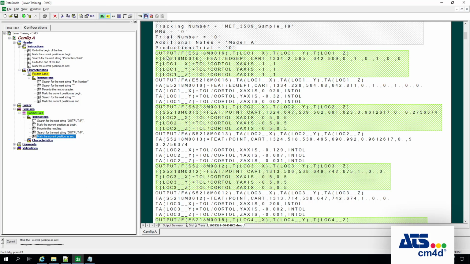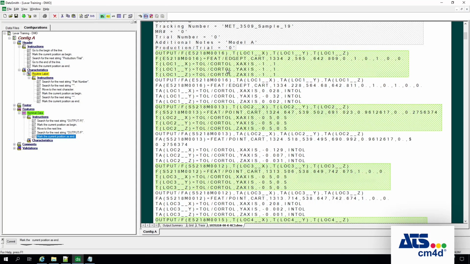So to mark the characteristics for all of these features, again, they only have to be done once, but we have to grab or create one characteristic per type of data. So what type of data do we need to grab? Well, in this case, we have feature locations that have X, Y, and Z nominal positions.